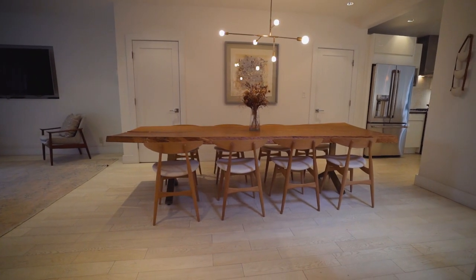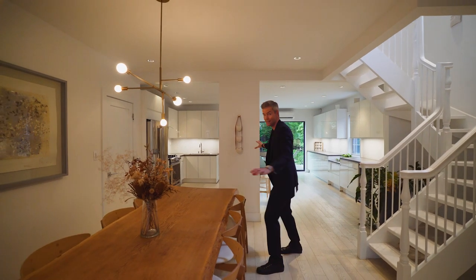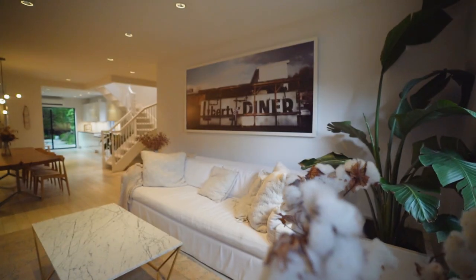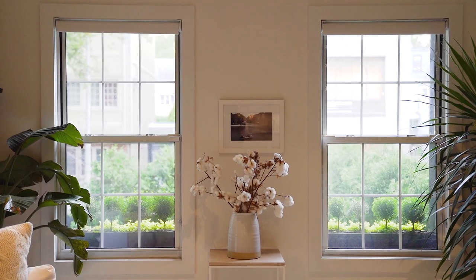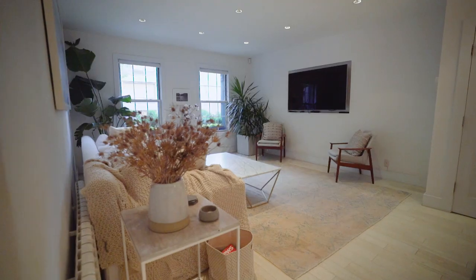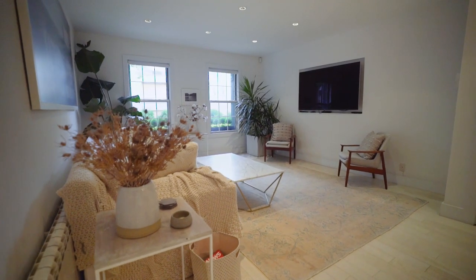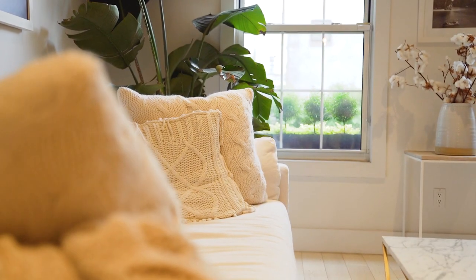Look at this big, beautiful dining area here, and you've got the kitchen, which is massive, which we'll get to in 1 second, and you've also got this gorgeous living room with a big, beautiful TV with your 2 windows overlooking your front porch, if we'll call it that, and out onto the streets of Brooklyn. It is so nice to have this in this house. It is super, super cool.